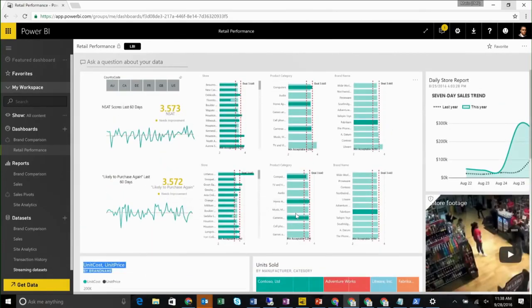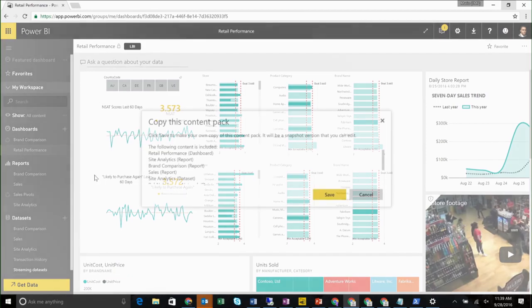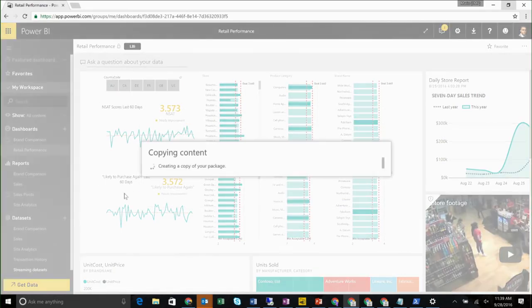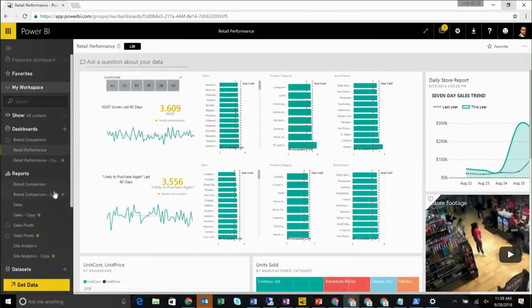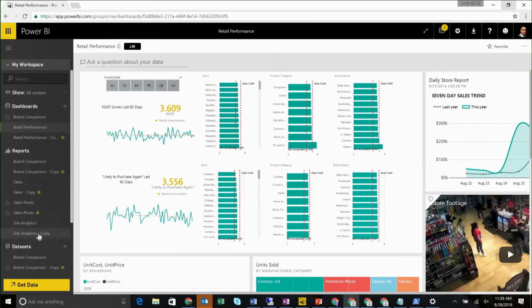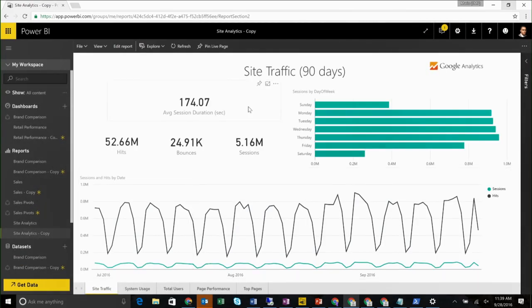But in your organization, you might have a few power users that really want to go and explore the data further. And this is great sometimes because it relieves some of the burden on reporting teams if you can get your end users to get some insights themselves. So it's possible to do that with Power BI as well. I can take one of these dashboards that was shared through a content pack, and I can make a copy of it. And once I make a copy, we're going to see copies get created in my own workspace. And then I can go, let's pick one of these reports, this site analytics report, and now I can edit it to make it my own.